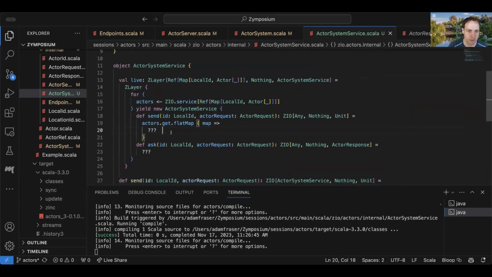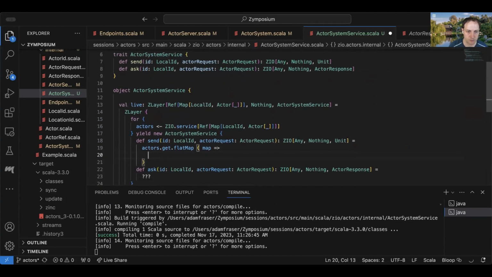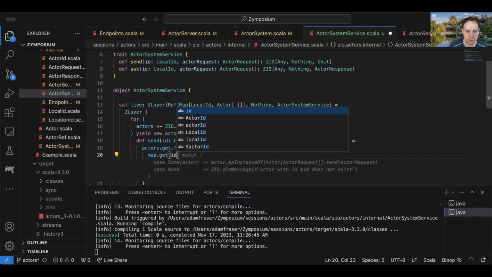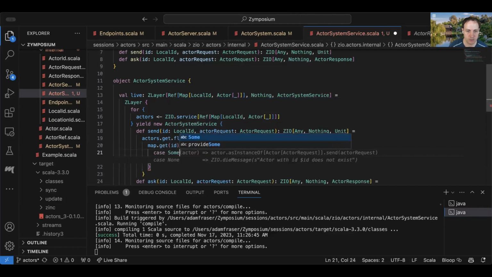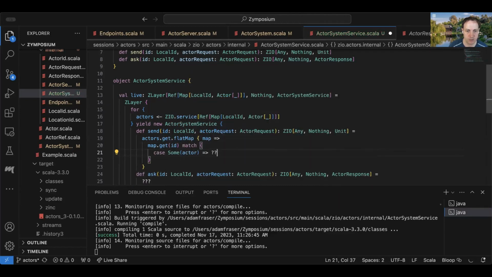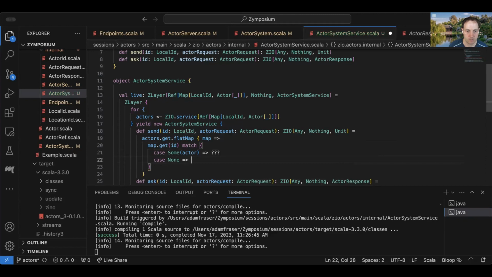And then we can do map.get ID, match on that. And so we've got these two possibilities: there's actually an actor in there, or there's not.